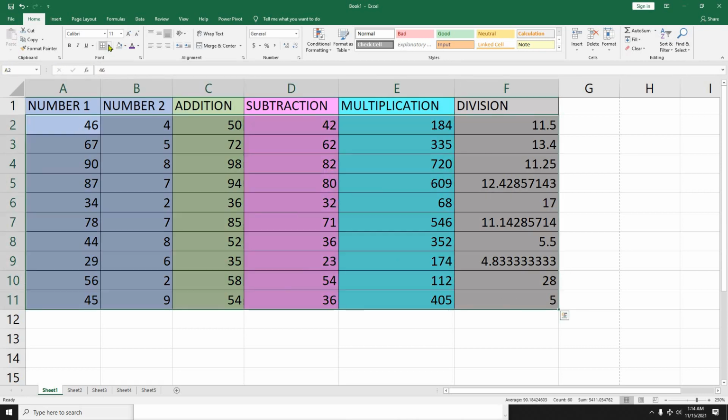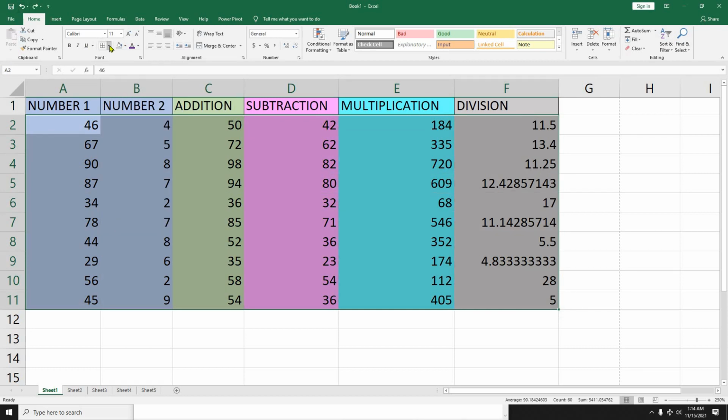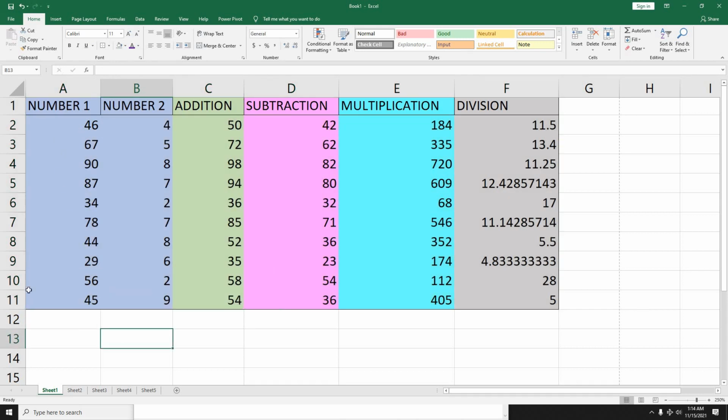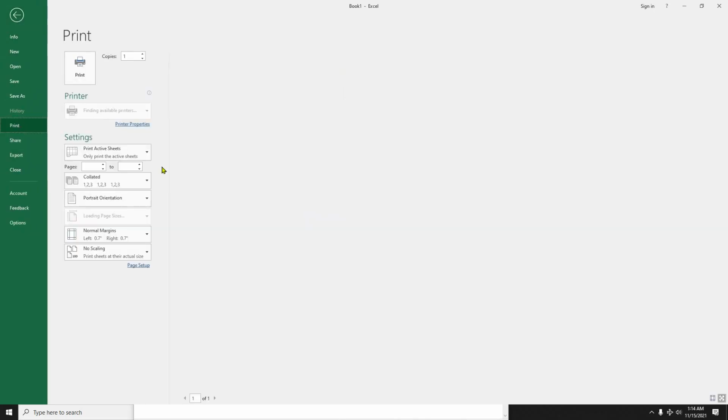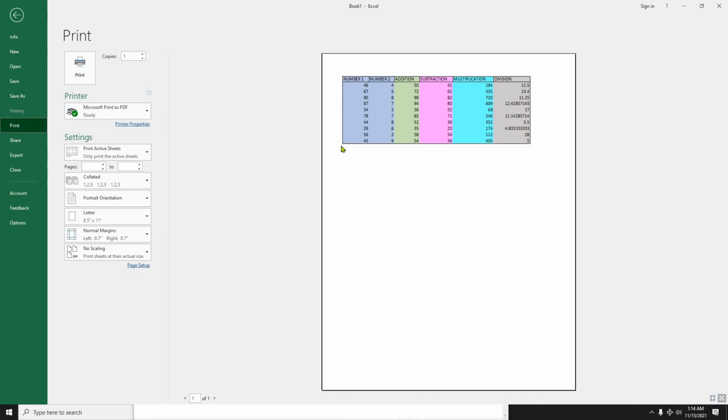I'm going to highlight all of this. I'm going to click on outside border. So it's going to give me my outer line. So there's an outer line in our work.